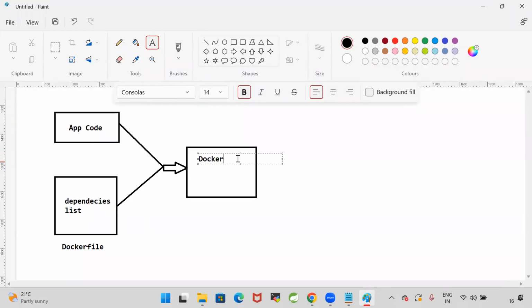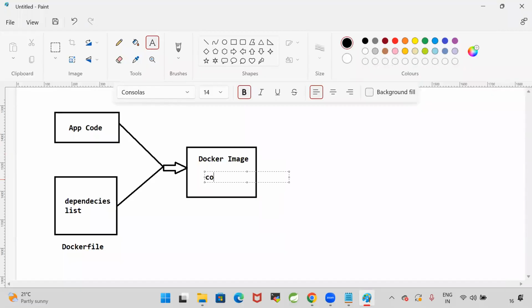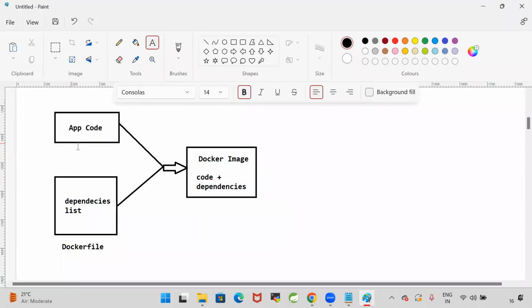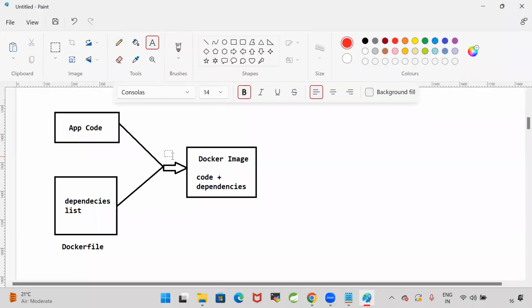So now what will be there in the Docker image? This Docker image contains code plus dependencies. Whatever is required to run our application, application code and application dependencies, will be packaged as a Docker image, right? So now you have the code which is given by the developers. The code is available in the repository somewhere. In order to run that code, I need softwares. Those softwares are called dependencies. Those dependencies we have configured in the Docker file. Now by using the code and the Docker file, we are going to build a Docker image.